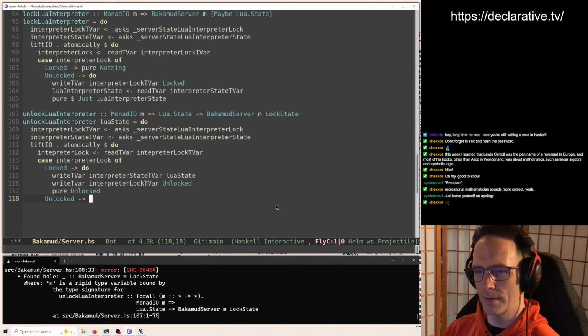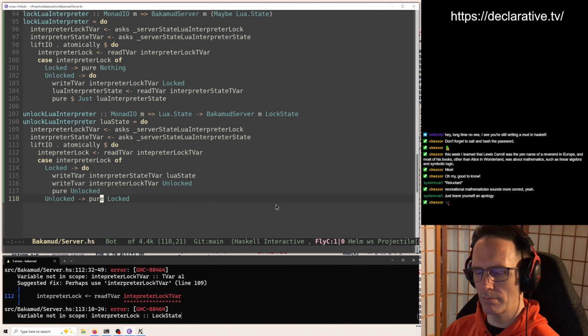If it's unlocked, then we just return pure unlocked. No, locked. That doesn't make sense. Kind of weird. Why is it not in scope? I must have mistyped that.